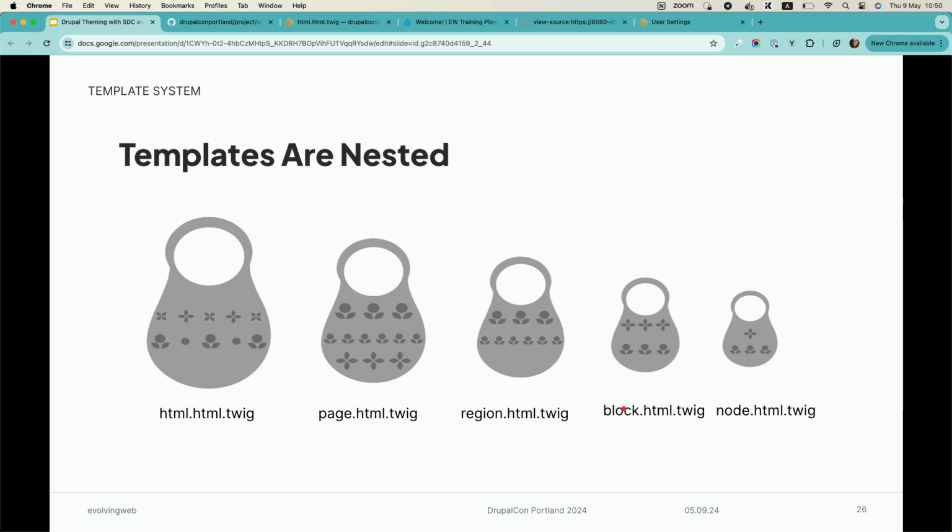So it can print a field, it can print a node, it can print a paragraph, it can print any other entity. And for each of those, there are going to be more templates that correspond to the type of element we're working with. So at the end, each page load might use, I don't know, 50, 100 templates, and that's fine. It is not an issue in terms of performance, because again, it is all compiled and stored in the site's default folder, but this is the way in which it works. So that's what I showed you before. We have the HTML, we have the page, and we have some more stuff in there.